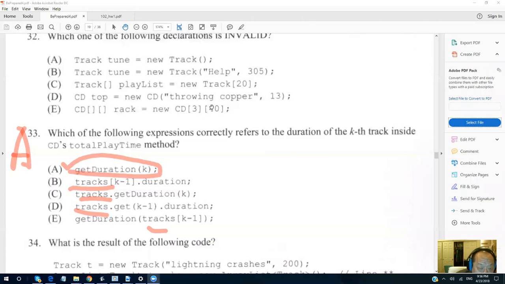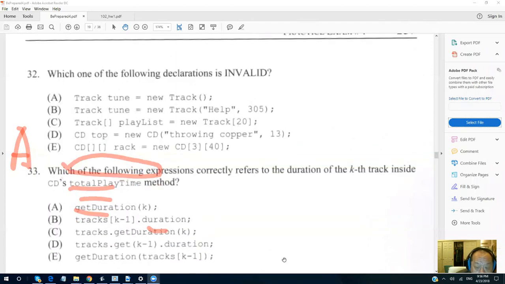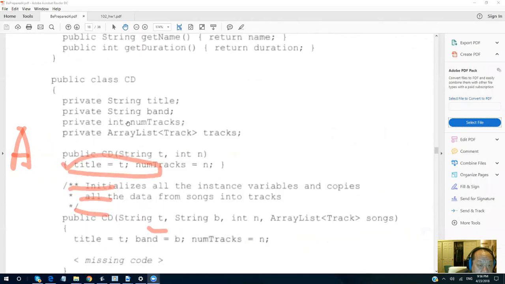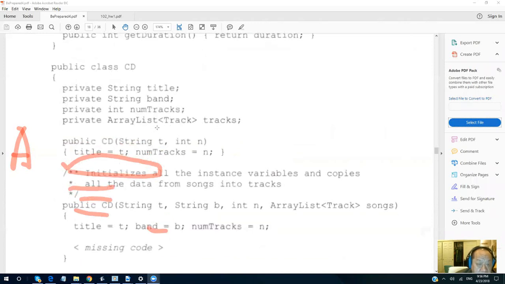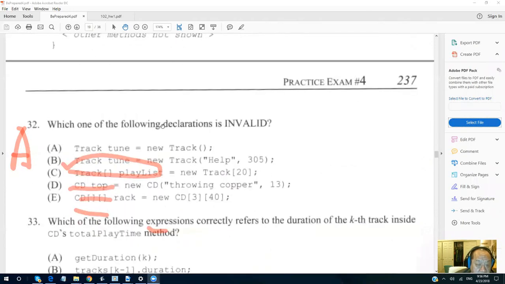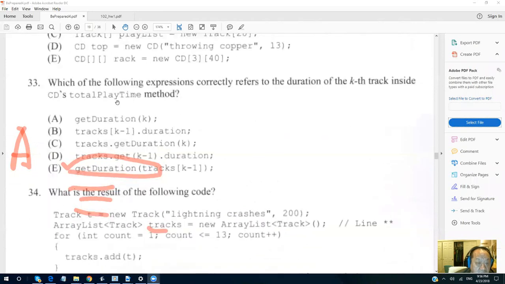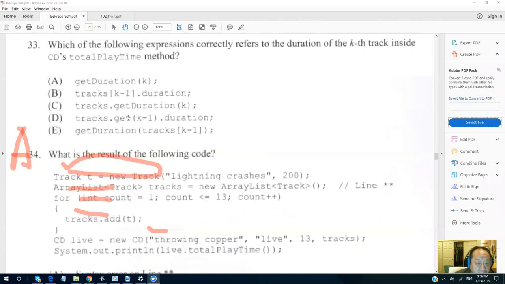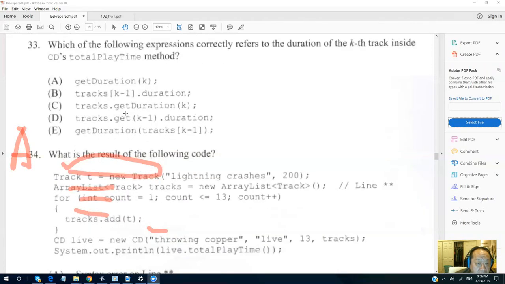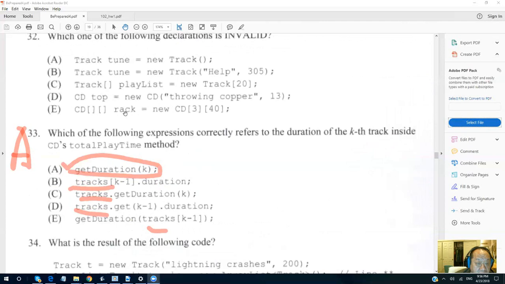Let's go back. First track is private. Second track is array list. Okay, tracks is array list and private. So by this standard, tracks, you actually total play time.